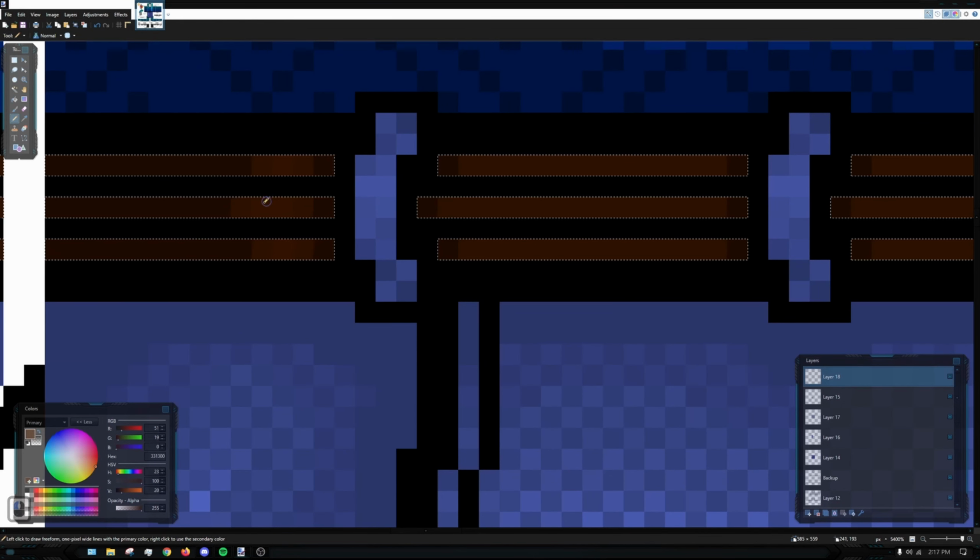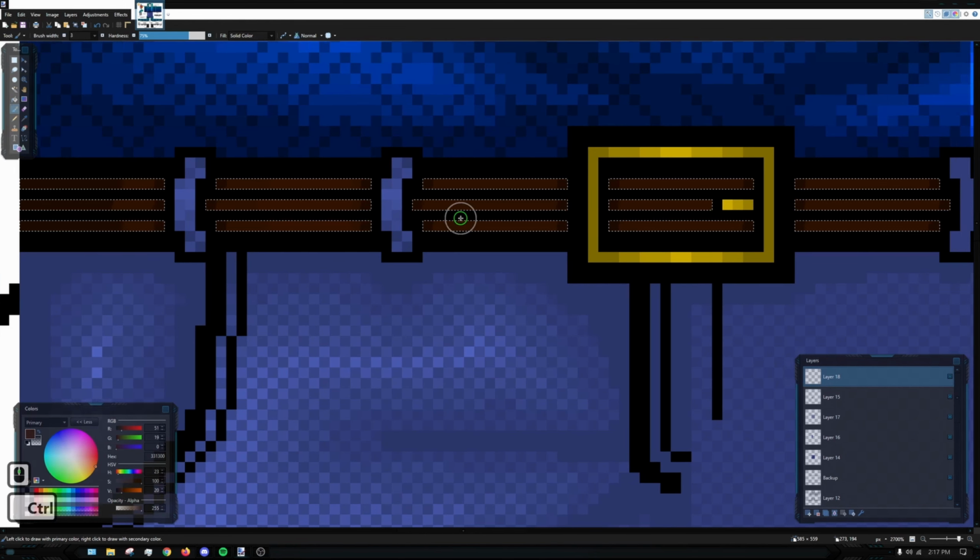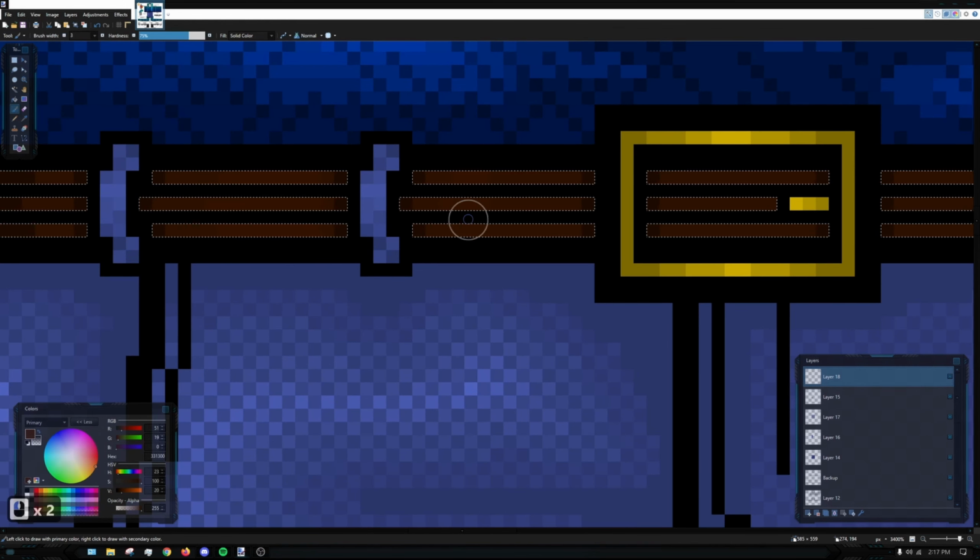Because our original color is lighter, obviously. Alright, so this is going to be the darkest, so this is going to be second darkest. And then this part we're going to want to be brighter. And we're going to avoid going over our shadows for the belt loops.